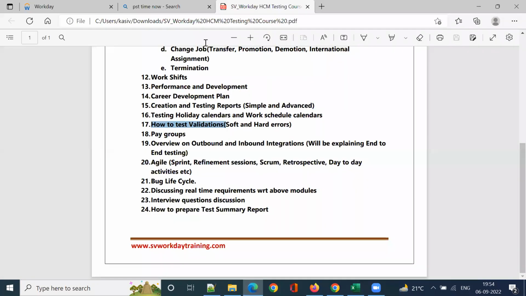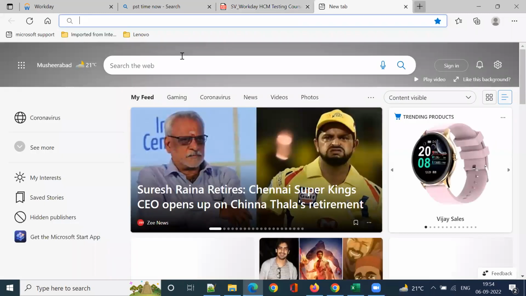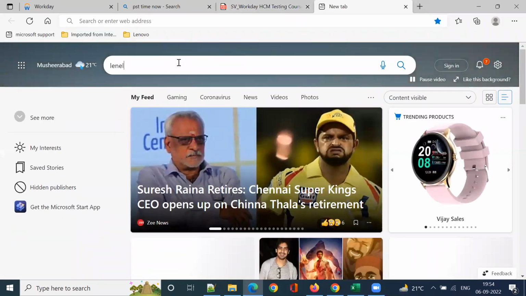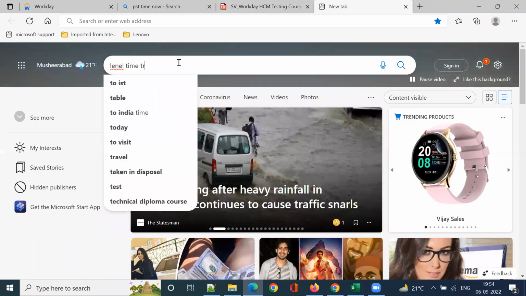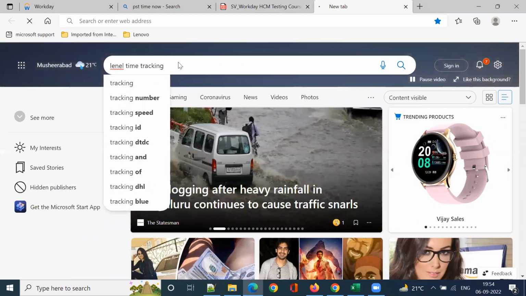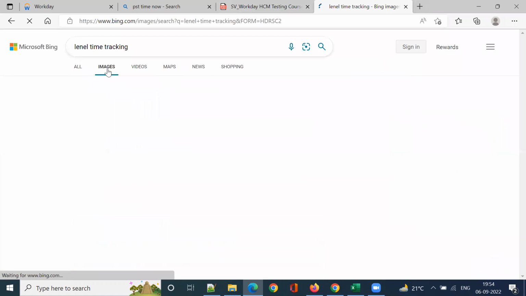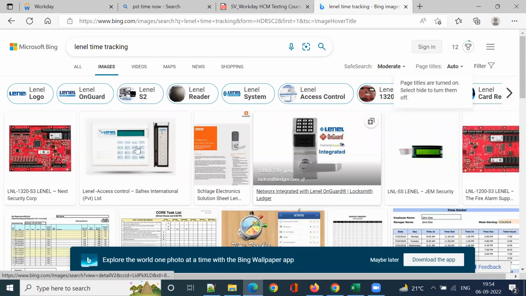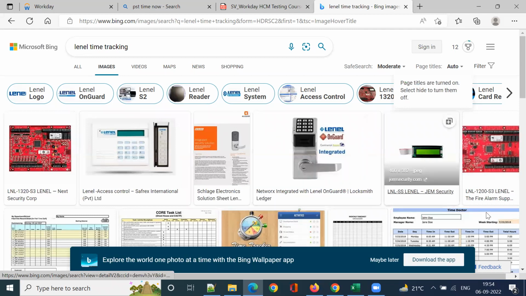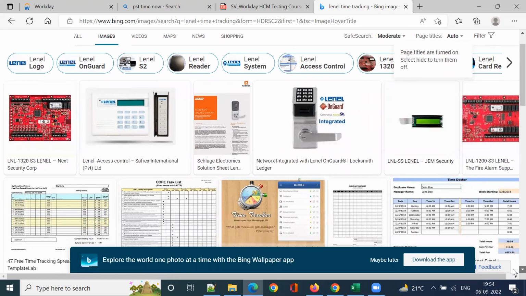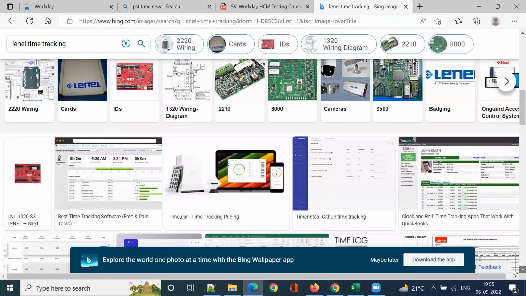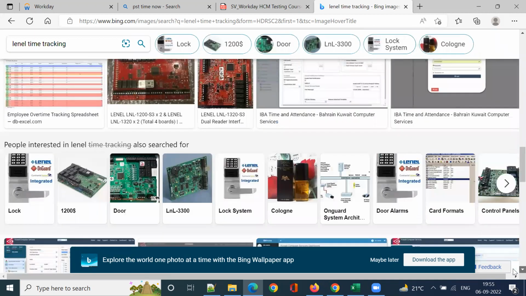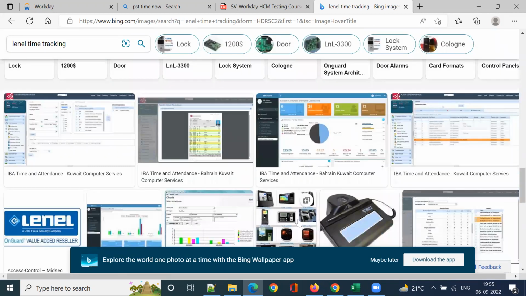For example, I will show this one. These kind of devices. Have you seen these kind of devices at the entrance of your office? Yes, right? Or you will see black devices, these kind of devices.